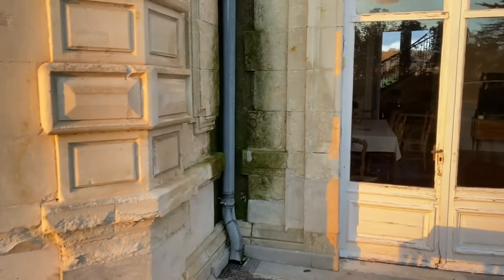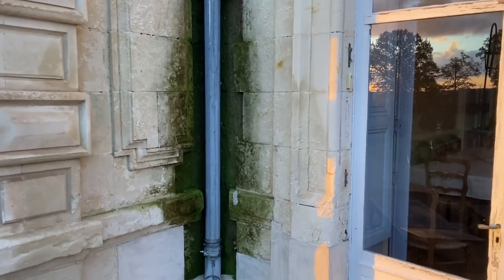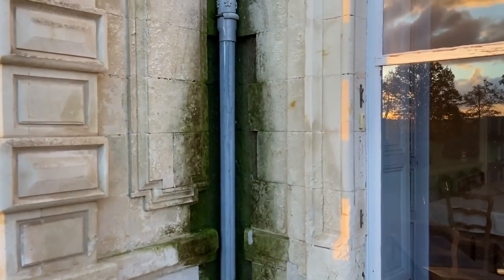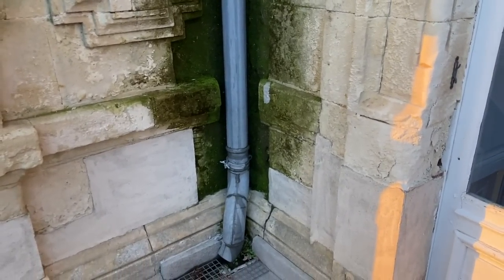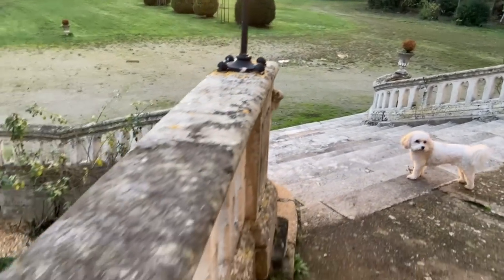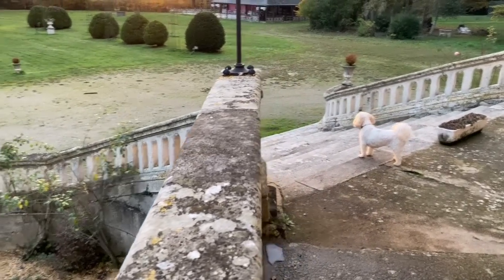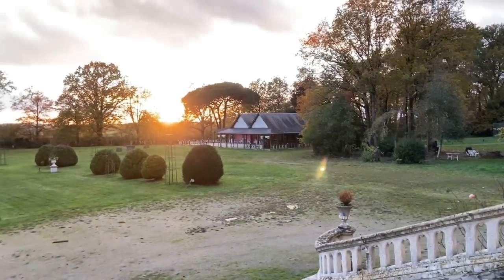We did get the property tax paid, and that has bothered me forever. In the States it would take me five minutes to pay my property tax, but here I emailed, I called, I worked on it for weeks, and had friends James and Corinne try to call. Finally got it in today, they took it, and they did not penalize me a thousand dollars — so that's a win. Also we're trying to hire a structural engineer to come take a look at the front facade, this terrace, and just walk through the whole house and tell us what our worst problems are. Now that I look at it, it feels like that wall's leaning left. When you own a chateau you're always looking at things like that.